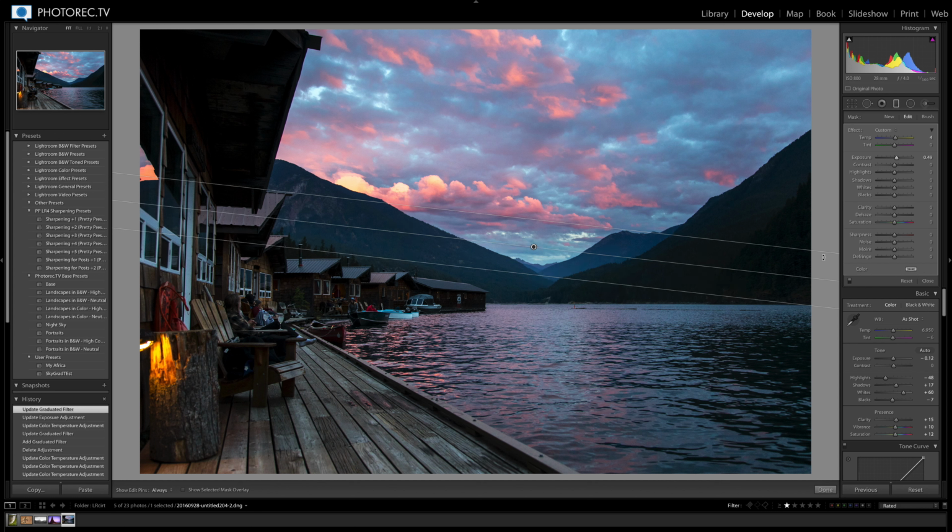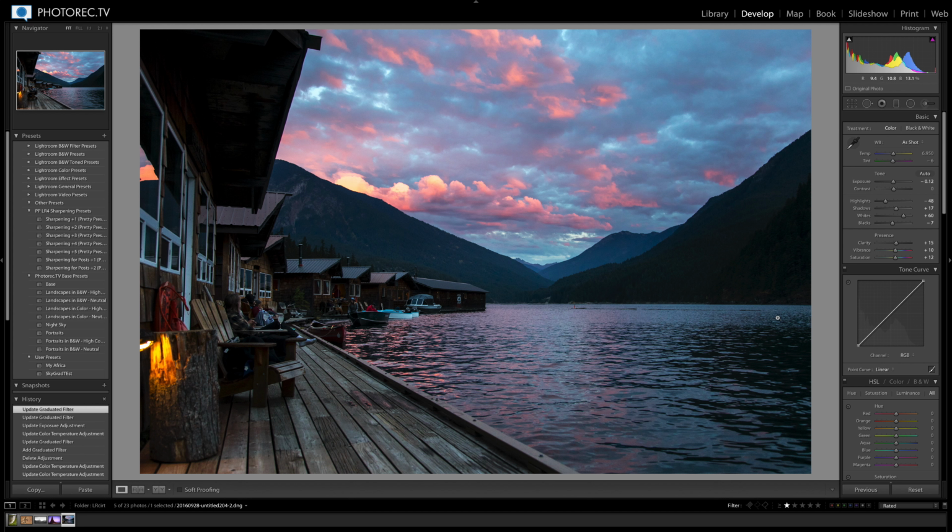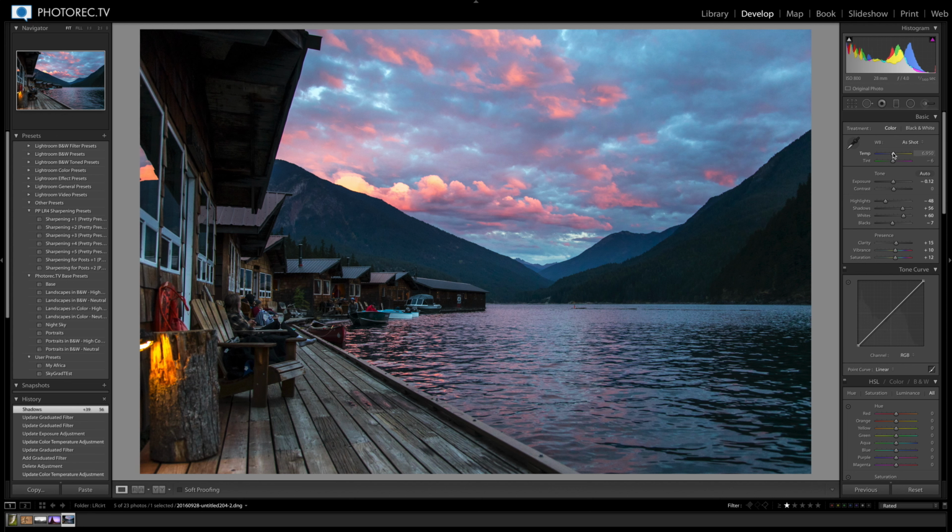And I think we can straighten it a little bit. It's fairly subtle, but it does a decent job. And let's bring up those shadows a little bit more, because not only do we want this here to be a little bit more information, but I'd like these mountains to have just a little bit more information for us, sharing a little bit more of their story. And I'm going to warm it just a little bit more. Somewhere right around there.